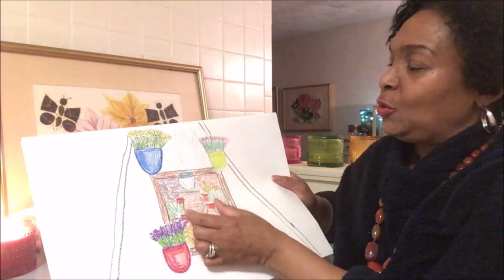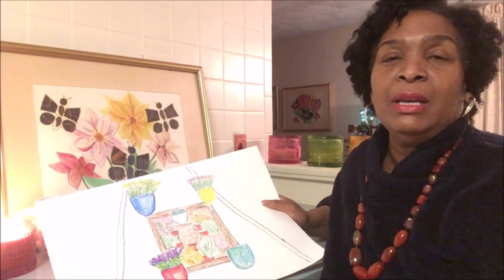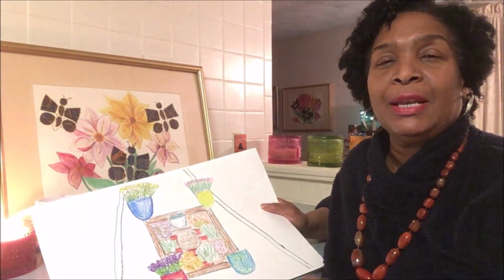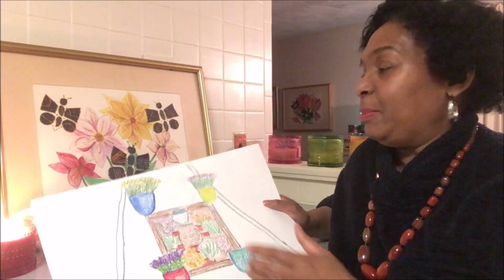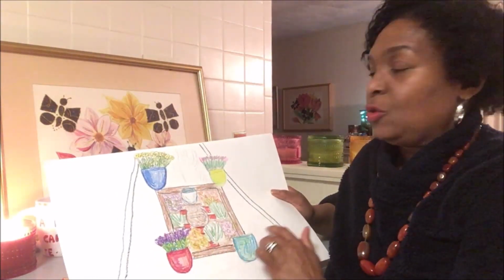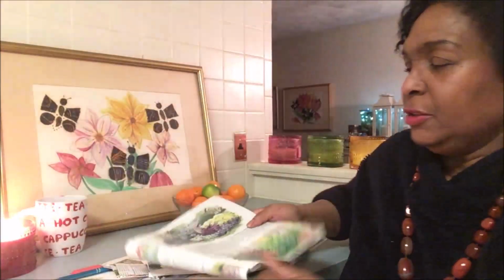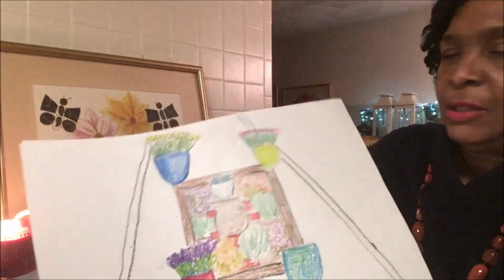Probably getting some sort of statuary or maybe a bird bath or something in the middle just to center it a little bit more and to square it out, so that I can put the herbs in this area and know that it's designated for that, but then also leaving space or room around it for other types of plants and vegetation. And you can sort of see that here in my own design, where there's something in the center and then the pots surrounding it.